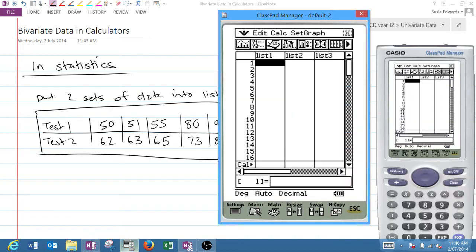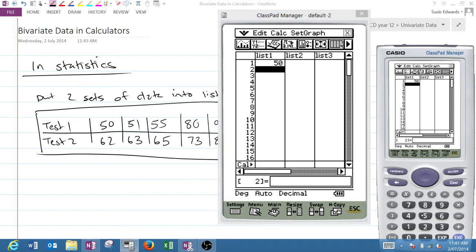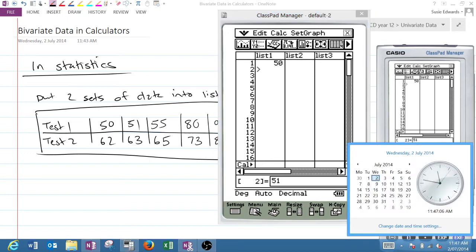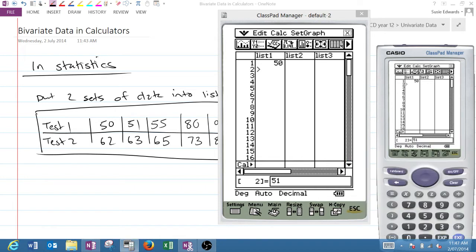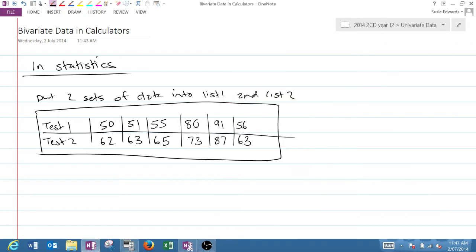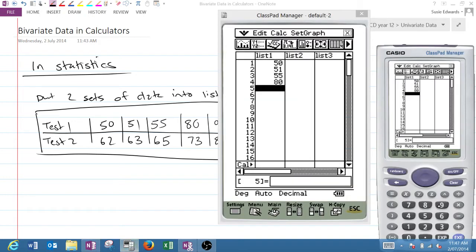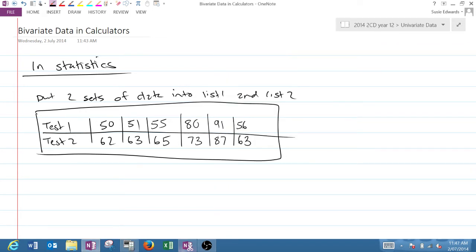So if we put those into our lists, so 50, 51, 55, 80, 91, 56. So you guys should either be writing this down or doing it on your calculator.